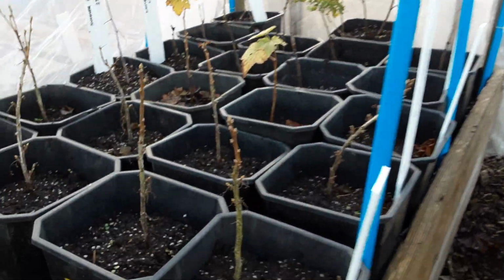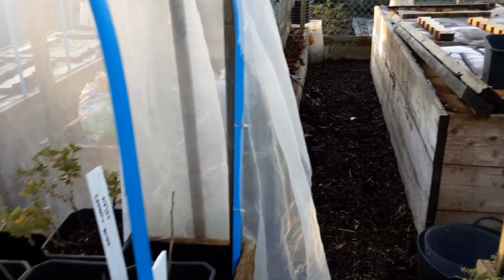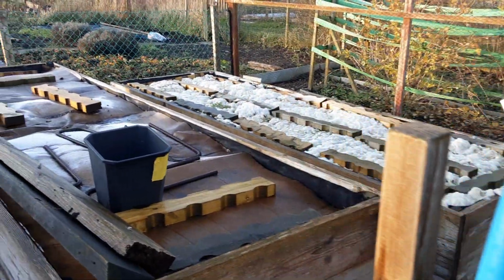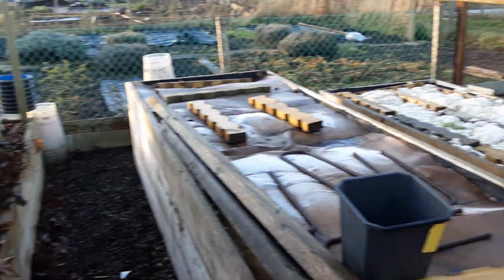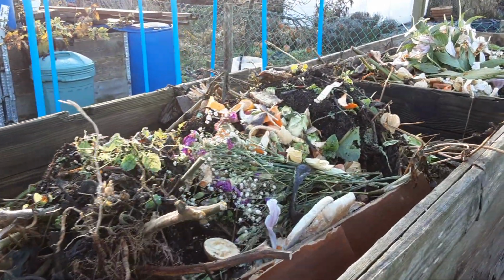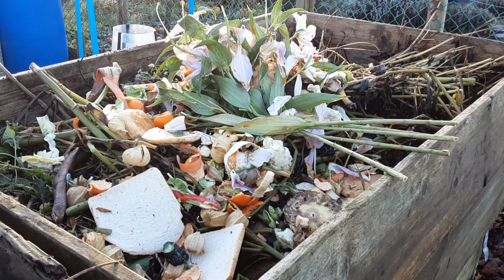The fruit bushes are all budding up, so they didn't mind being split from the buckets and transplanted. Sheep's wool seems to be holding back some of the weeds. I always get weeds anyway, but maybe I need to put it a little bit thicker to stop that weed in the middle of the screen there coming through. Temporary compost bins keep getting topped up. They keep sinking. We've put some leaves around the side to stop the weeds growing. Anything to stay maintenance free while it's a bit nippy.